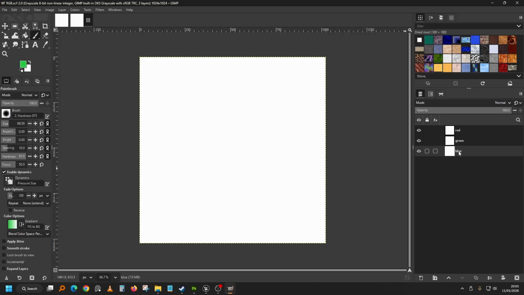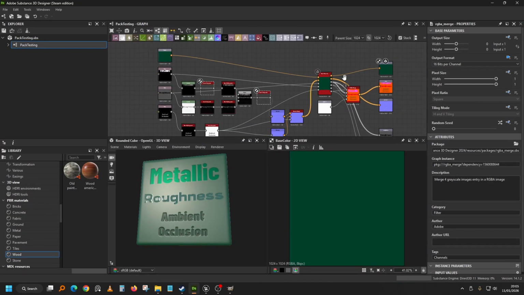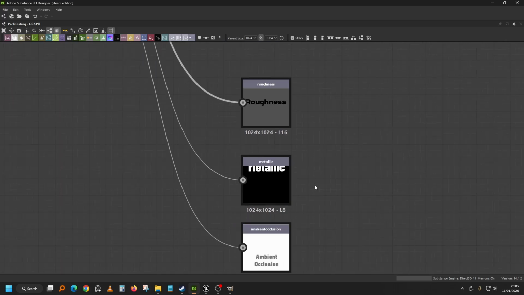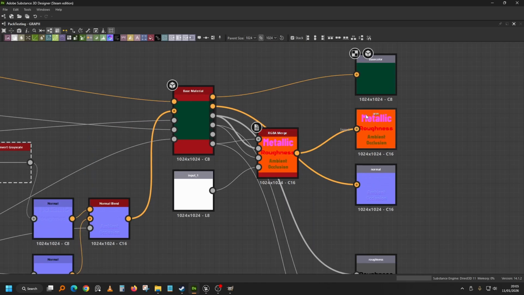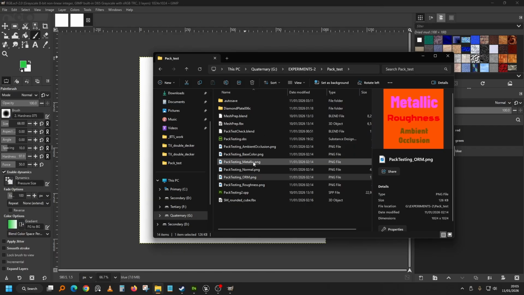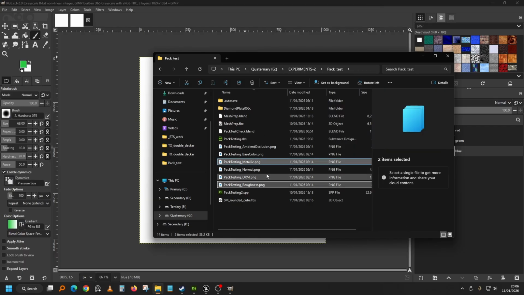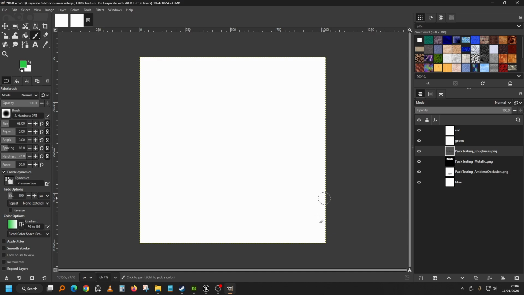So we are actually taking these outputs. We're taking this output and we are going to channel pack it just like it has been channel packed automatically here in Substance Designer. All softwares do it. I'm just showing a good example here in Substance Designer how channel packing works and how you can also export as individual grayscales. So now I select the metallic, the roughness, and the ambient occlusion. Just drag them in as layers. And that's it. Now what do we do?